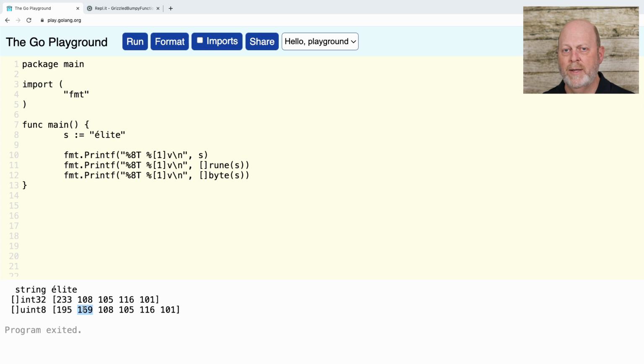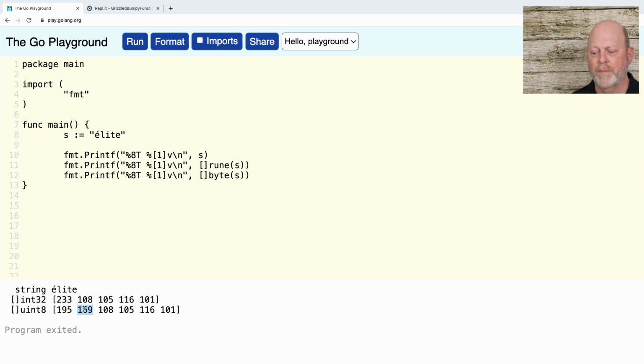If I did this with Chinese, and I'm not going to try to type Chinese right now, I don't know how, but I can put Chinese characters into here. I can do that in the playground, I've seen it. And the Chinese code points tend to be numbers like 20,000 something. So they're big. They take 3 bytes to represent. So if I had a string with some Chinese characters, you would see 5 characters become 15 bytes, because each one of those characters takes 3 bytes in UTF-8 encoding.